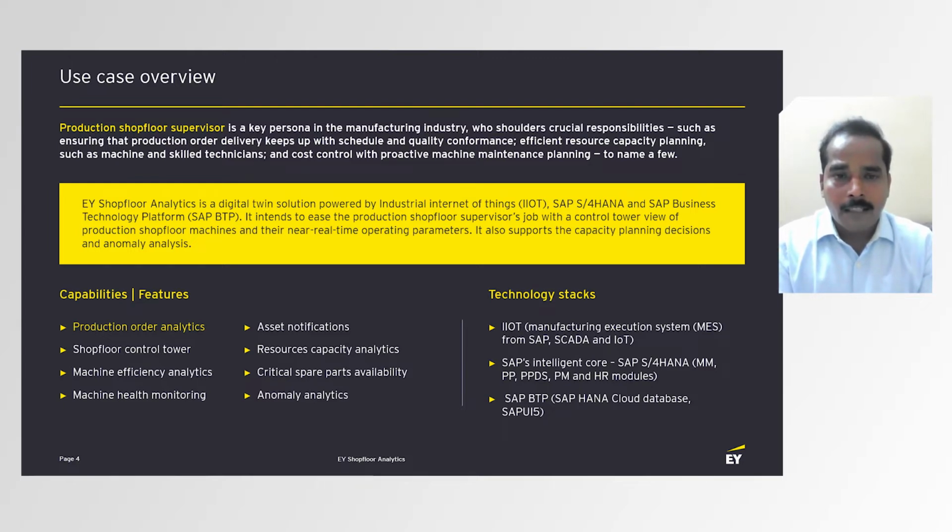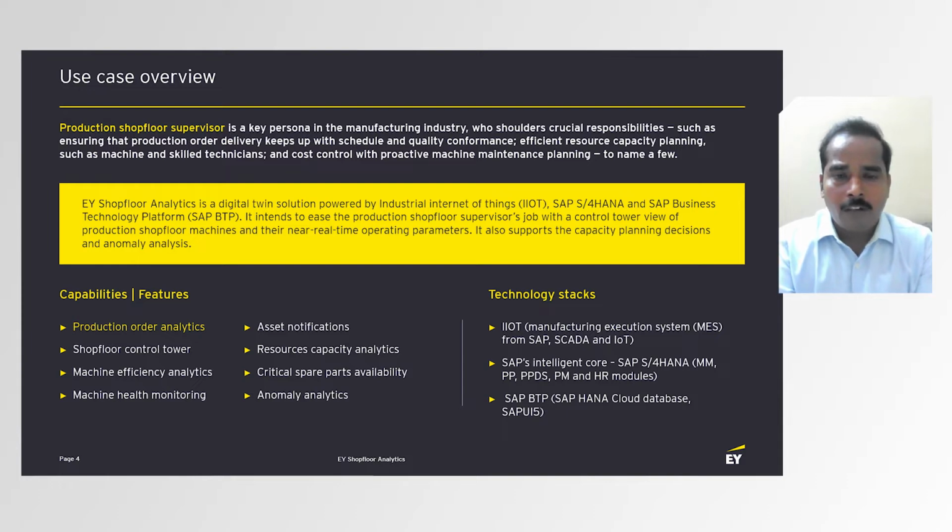Based on those challenges, we came up with eight features or use cases, and let's talk about them one by one. So we have production order analytics, and this production order analytics is primarily focusing on getting the SAP production planning as well as the work center capacity information. So the main information is passed from S/4 to production order. We can get the complete view of the production to get better forecasting.